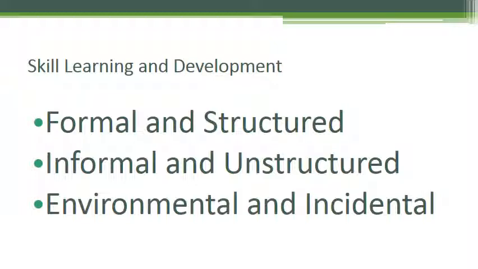Formal learning is structured and usually follows a set pattern of tasks, often written by an educator or a therapist. Informal learning will be less structured and may occur as part of a play or leisure-based activity. And environmental and incidental learning refers to the information that a person picks up just by experiencing, being a part of, or observing an activity being performed. For example, a client may simply observe you doing a task and later be seen to attempt the same task, or they may respond to an environmental sign because they associate this with an activity, such as fast food or a public toilet.